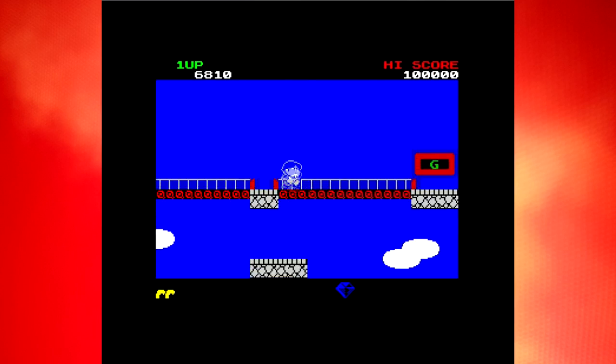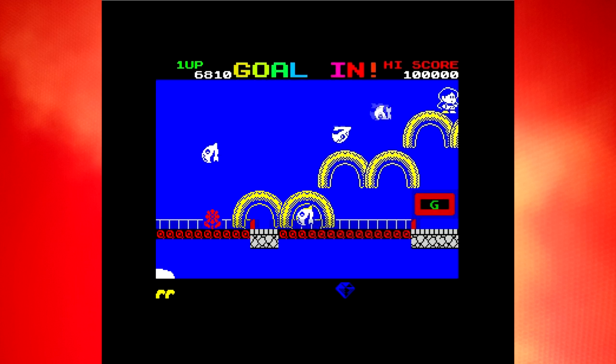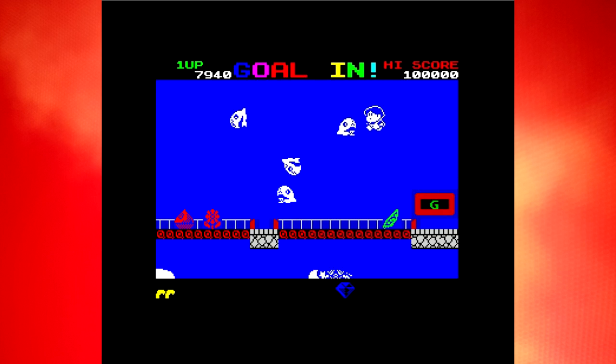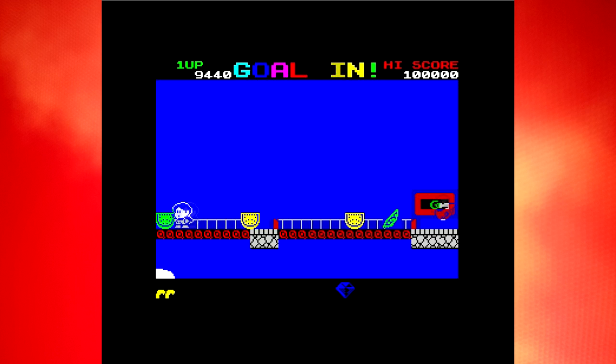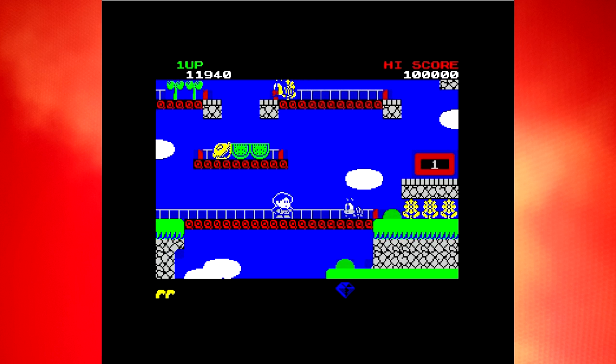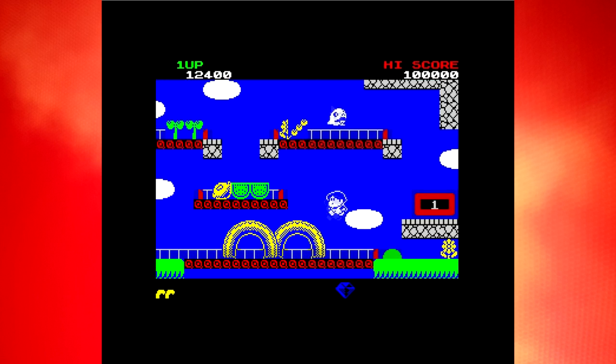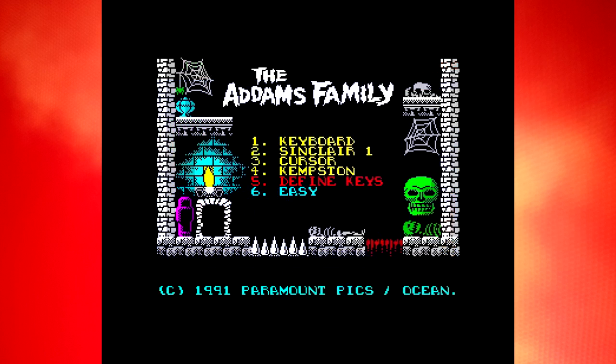The thing is, although all these interfaces did basically the same thing, they tended to do it in different ways. The joystick inputs were sent to the Spectrum in a different format, meaning they weren't compatible with each other at a software level, and games developers had to give the user different options on the title screen. There was a lot of choice, and no particular one of these interfaces became the dominant standard. Although some fell by the wayside over the years, right up until the end of the Spectrum's life, games developers had to support multiple joystick formats, plus a keyboard option for those that didn't have one at all.